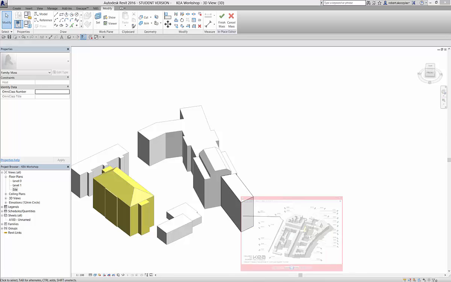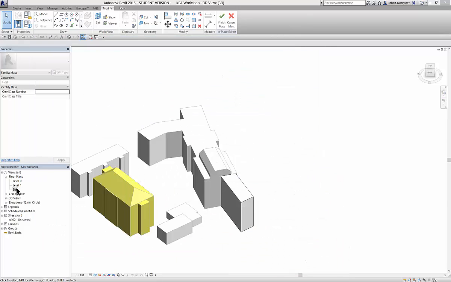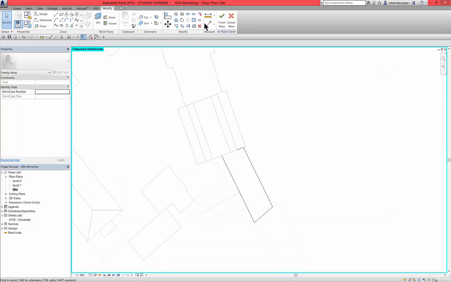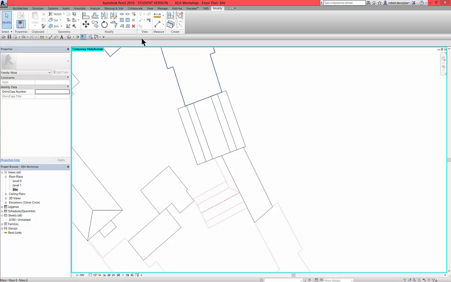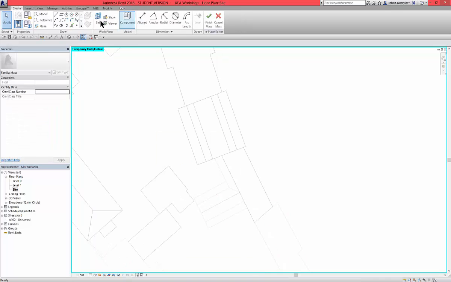Next, there is a small one. What's the height? 8,000. Side view. And finish the previous mass. So massing, in place, mass 10.